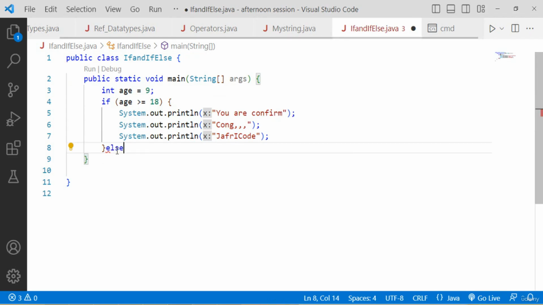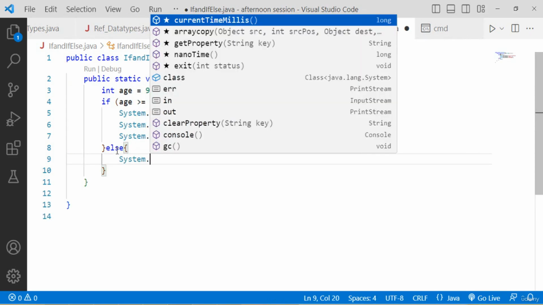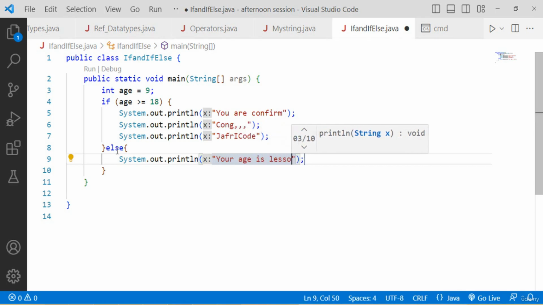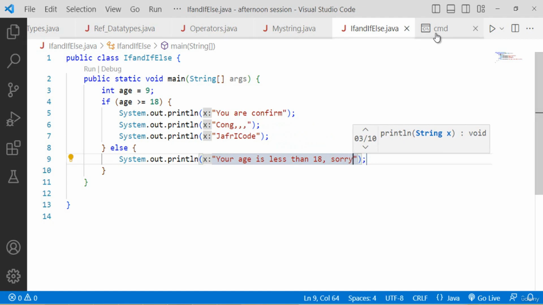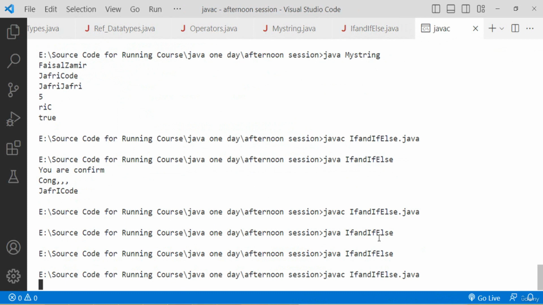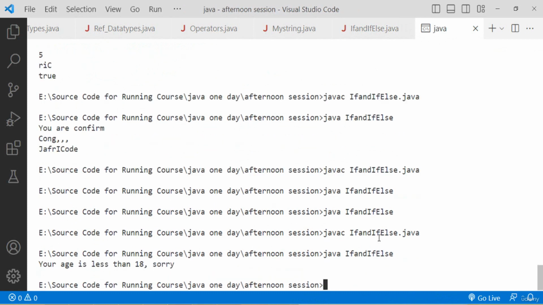For that reason, you have to use else and make another block. System.out.println and display a message showing that your age is less than 18. Sorry, this error message will display to the user. For example, creating a bytecode and then running your file, you can see that it shows your age is less than 18.